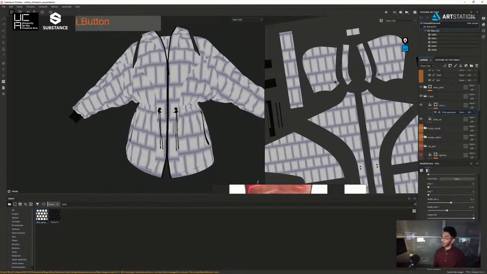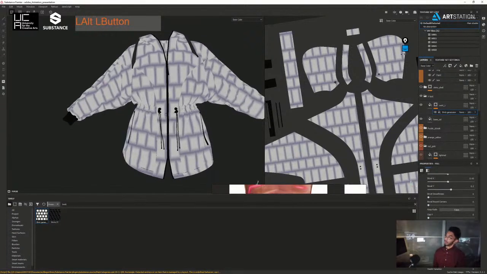So the idea is, if I bring up the pen tool, I ideally want to change the brick patterns to be these long lines across the garment. And then we're going to warp these lines to be swirls. So we need to find a way how to make these lines long or longer, which is actually easier said than done. So we can have a look at it. All right, let's have a look.